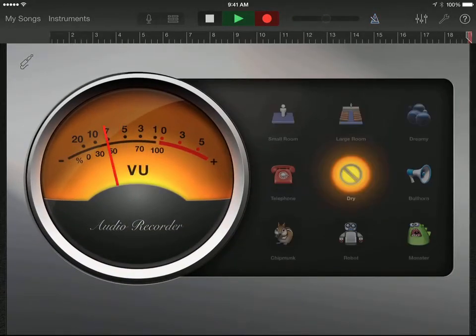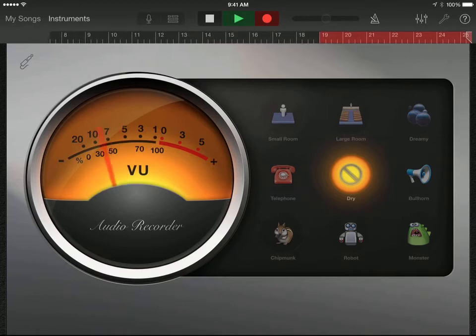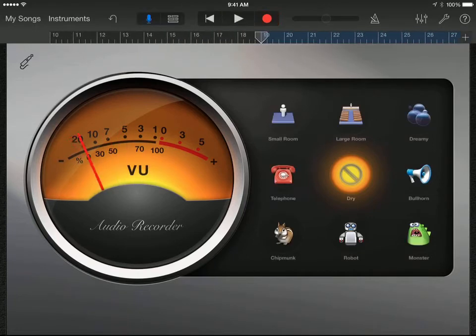It'll automatically switch over to the instrument view. And as you can see, the recording there started at 19 instead of 1 because that's where you placed your marker. So it's recording right now. Pretend that I'm interviewing Leo and it's super boring and you're just kind of waiting for him to stop talking. And he finally does, and you press stop. And it has recorded. You can see that because it's blue up at the top now, starting at the 19.